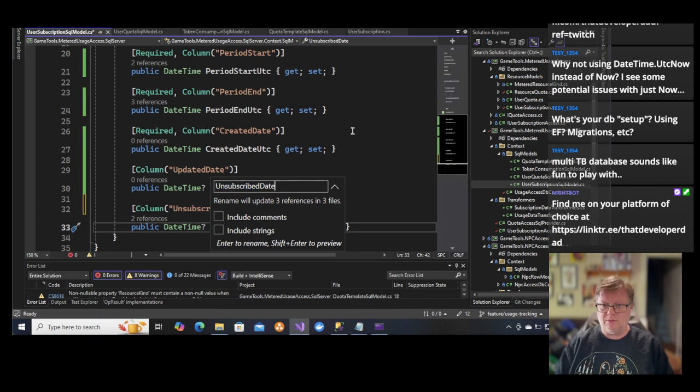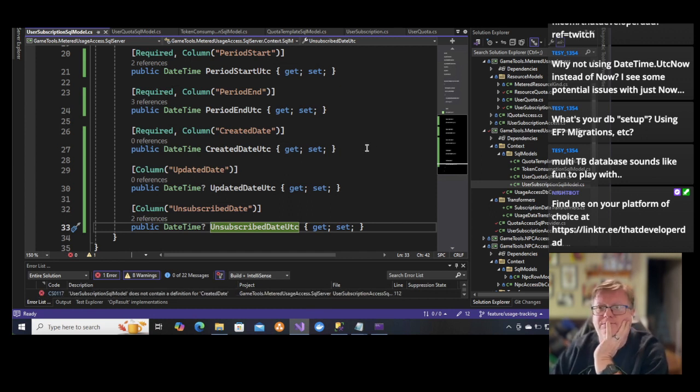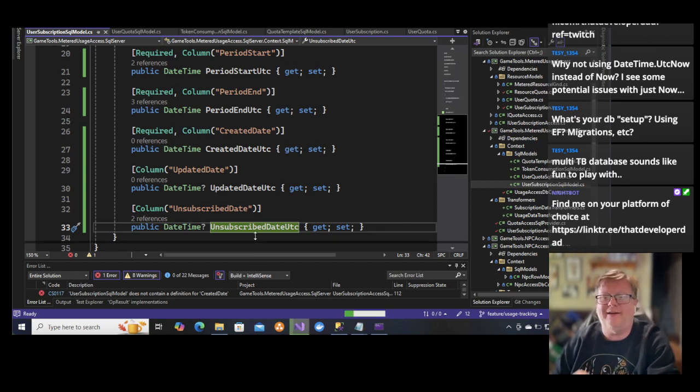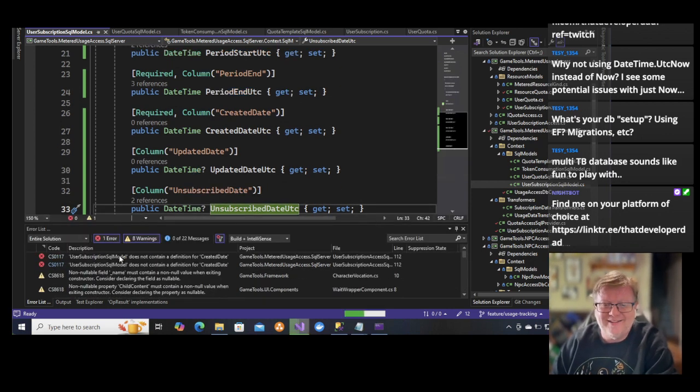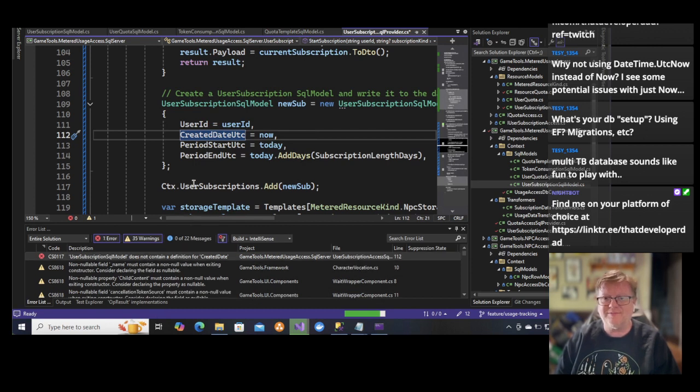Rename to UTC. Bam. Now, I just made a whole bunch of changes, some of which I might have remembered to use rename, others I might have just done raw. And oh yeah. Created date UTC. There we go. Where's the other one?